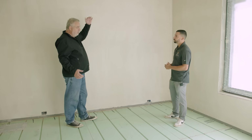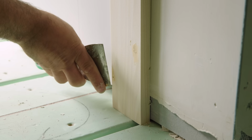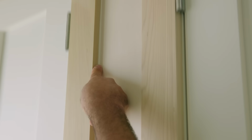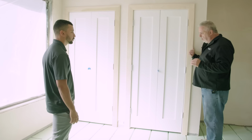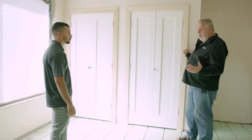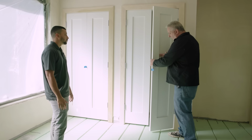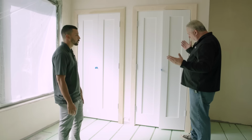But when we're doing doors and trim, this is where the game changes a little. It's interesting here because we have some options that I think a lot of viewers would sit there and say, oh, I'd never do that. But we just had the conversation that the doors are already pre-done or almost finished, I would say. They're going to need one more coat, probably get cleaned up a little. Obviously, you would take those off of the hinges. Yes. And take them into another room, clean them up.